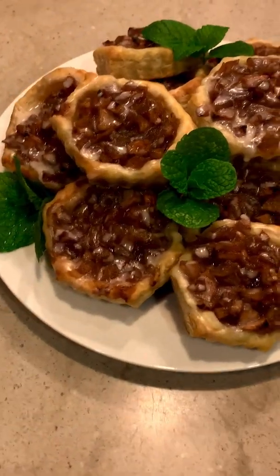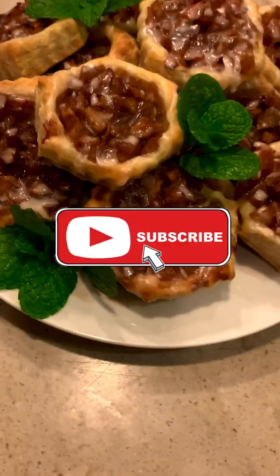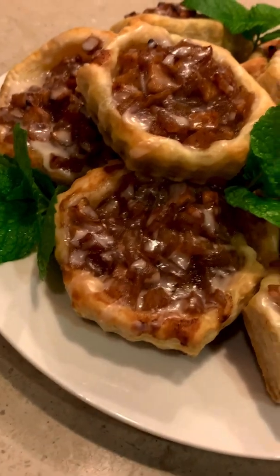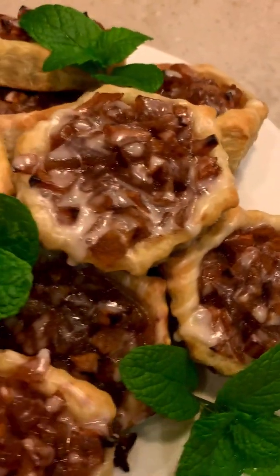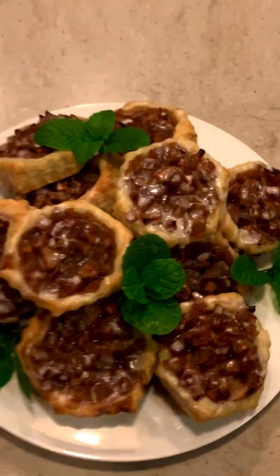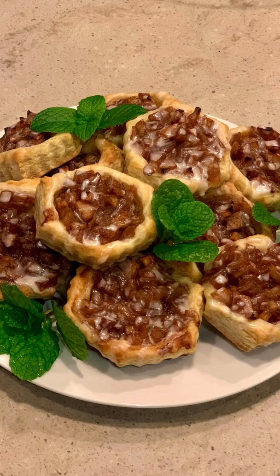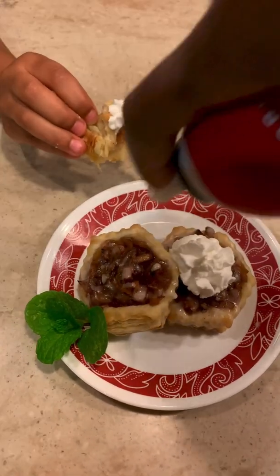Okay, so there you have it. Here's the end result. It doesn't have the pretty little glaze, you know, like how apple turnovers have that nice back and forth glaze on it. That's what I was trying to go for. It didn't happen, but the flavor was still there. I went ahead and garnished with some mint from my garden. And there you have it. Open face apple cinnamon puff pastries.